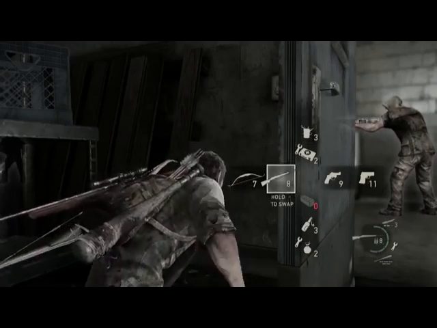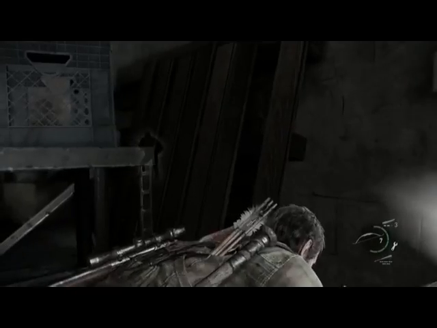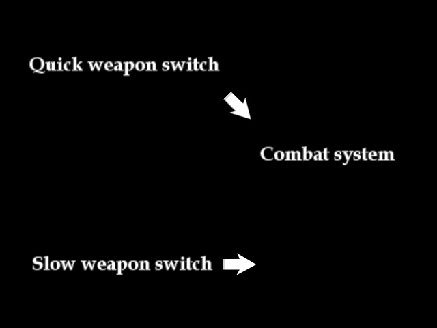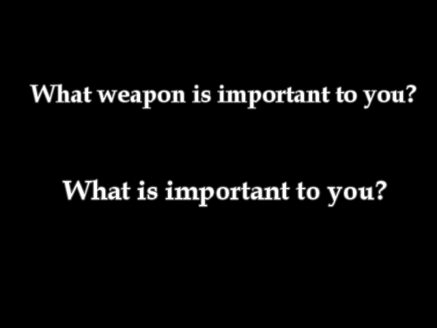It's as if they had to look through their backpacks and pick up the items they currently don't have easy to use. This system elegantly adheres to the combat system as well, since players are now vulnerable to enemy attacks while perusing their backpacks. In essence, this scarcity of quick weapon selection forces the player to answer the question: what weapons are important for you to use? What is important to you?